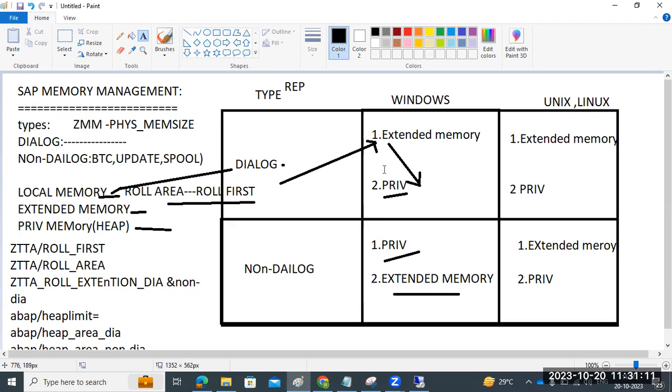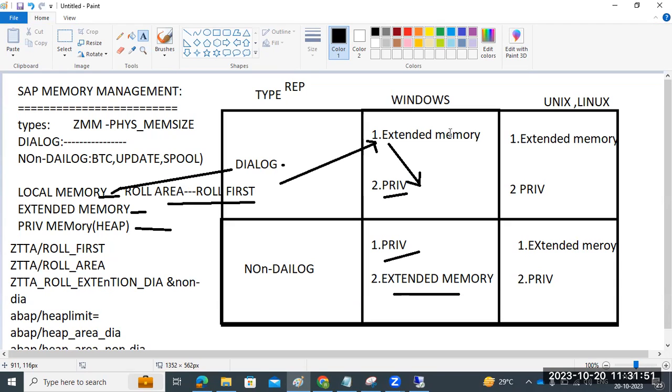Now if I go a little bit deeper into role memory: what is meant by the role area, what is meant by the extended area, what is meant by the private mode. Role area is the memory that sets the size of each work process, located in the heap. Initially, for each and every work process, some amount of memory is allocated. As I told in the bowl concept, one quantity of food bowl is allocated to you. So that is the memory here.